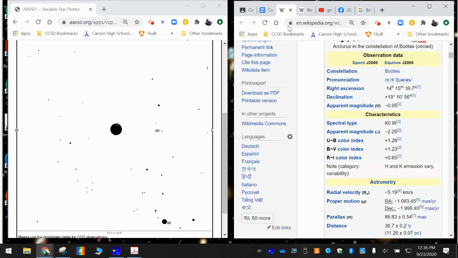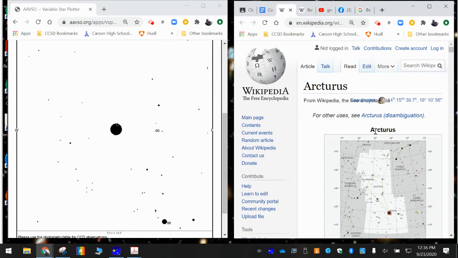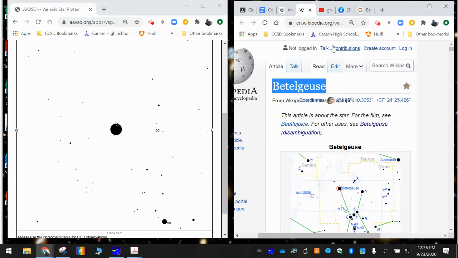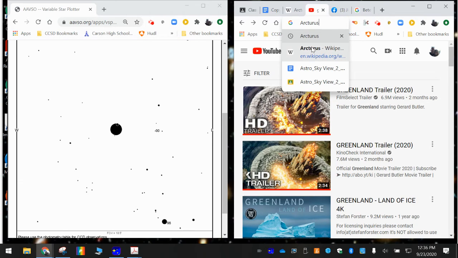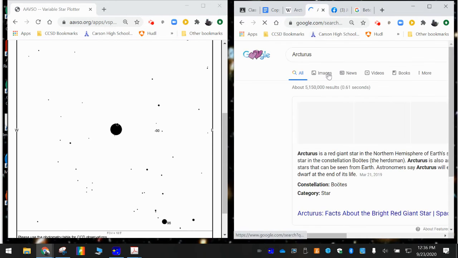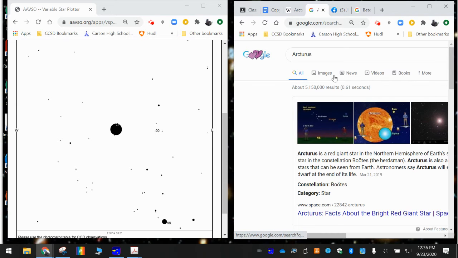So I'll go over here and I'll scroll up here. Maybe copy this. There's Arcturus. Do a copy. And we'll do another image search here. Arcturus. We'll go right here. Control V. There's Arcturus. And we want to image search.